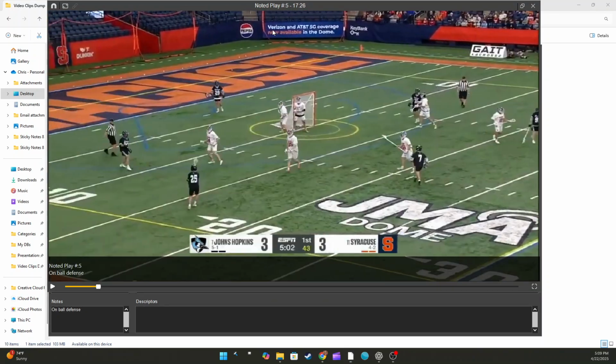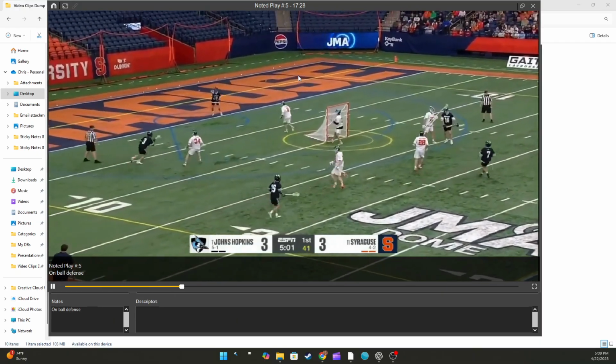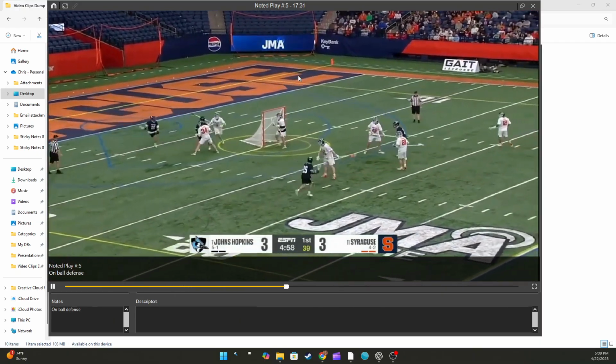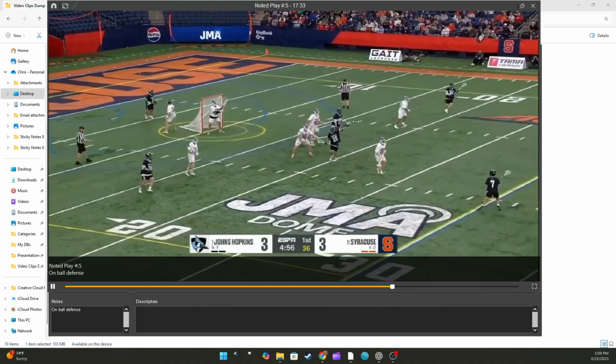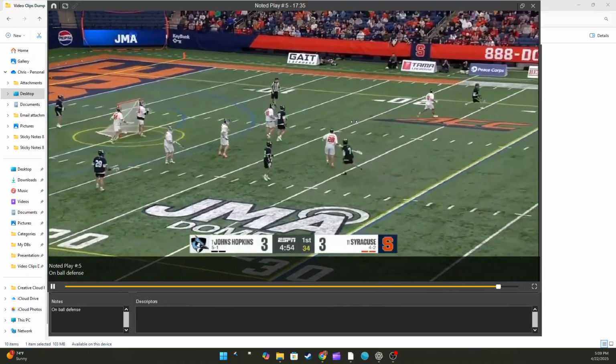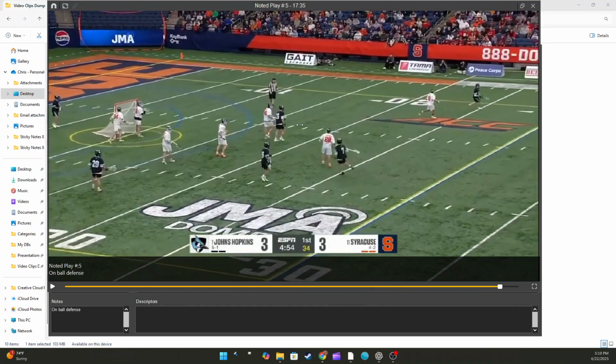Let's go back and look at that one more time. Okay, ball to X. As he comes through here, this guy's going to get ready to move the ball away from him, so he's going to get a stick in the hands here, and then once the ball moves away, he's coming back to the middle, and he's checking over his shoulder to see where his man is, okay? Sticking the hands, checking over his shoulder, just seeing where that guy is. But he's filling that middle space so he can be a help slide if we need it, okay?